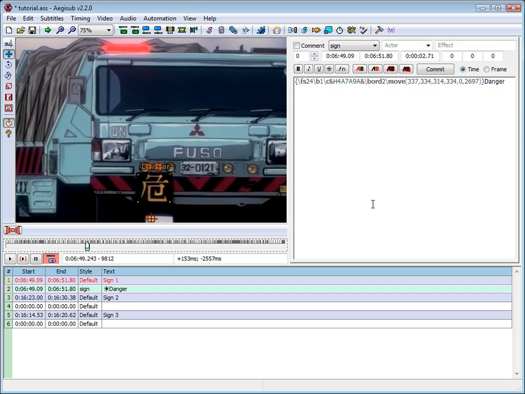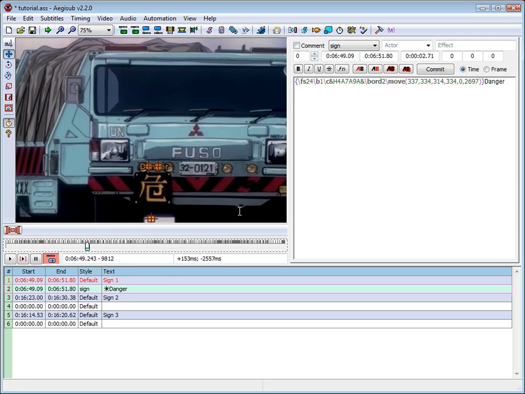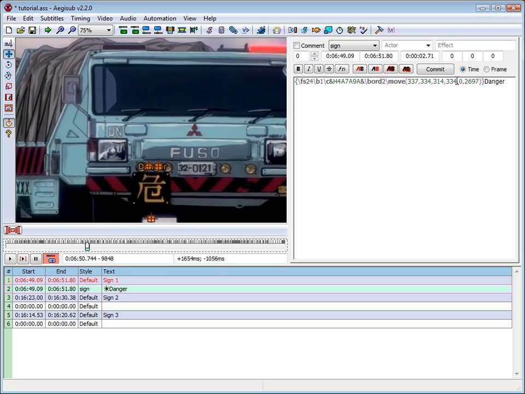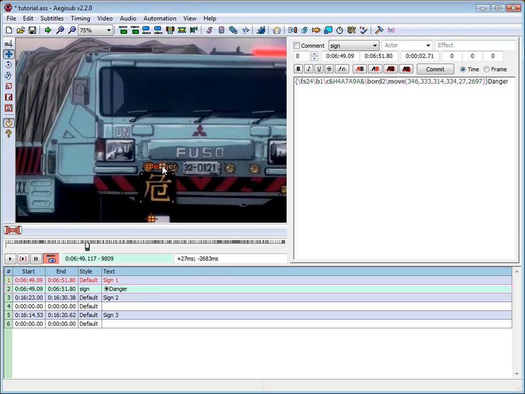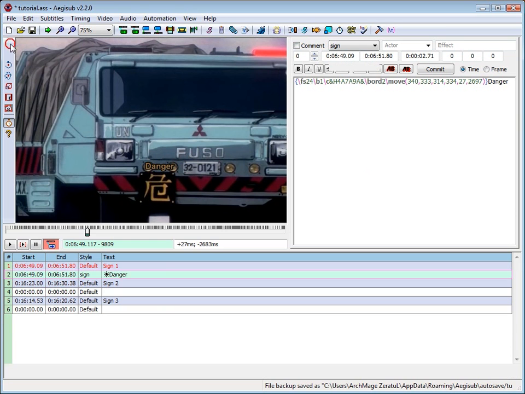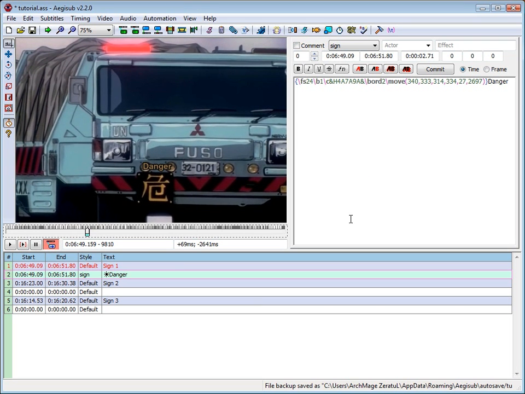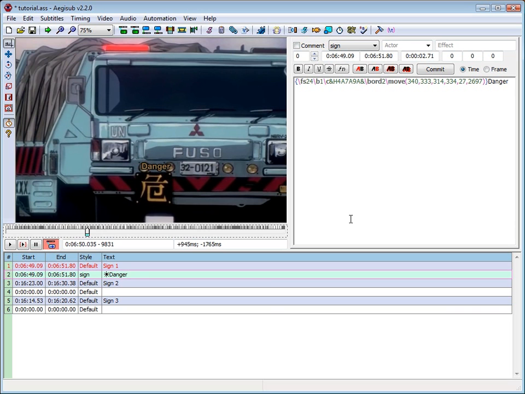Now you don't need to worry about the time. The anchors will automatically set the time in the move to the position that you currently are in the video when you drag the corresponding anchor. So for example, if I moved the start anchor now, I would mess it up because I'm not on start. So let's go back to the start and fix it. Like this. Okay. So this does it for this sign. Let's take a look. Okay, it's alright. Moving on, let's go to the next sign.